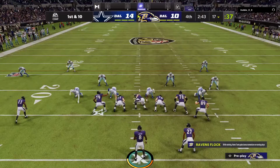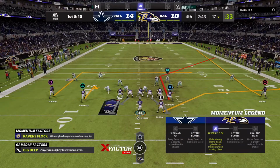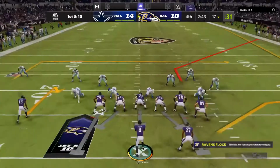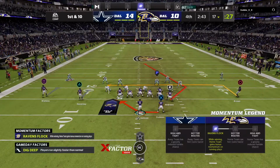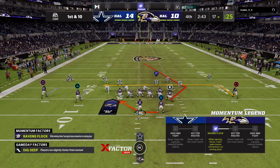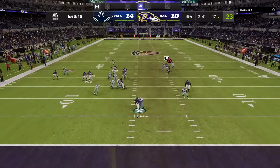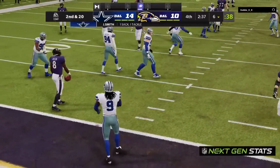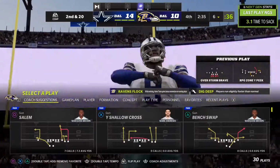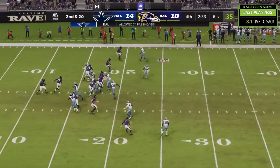The Raven offense set at the line for this next drive. And they will be looking to answer the touchdown their defense just surrendered. Still a good chunk of time remaining here in the fourth quarter and a chance to regain the lead in a tight one. And he's going to be brought down back at his own 6-yard line. Jalen Smith gets him for a loss of 10 yards from his linebacker spot.